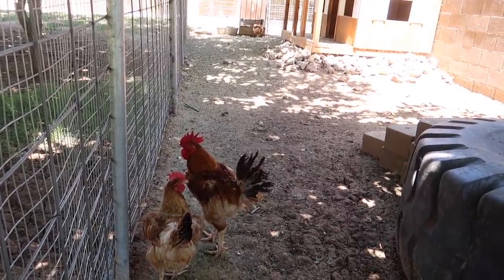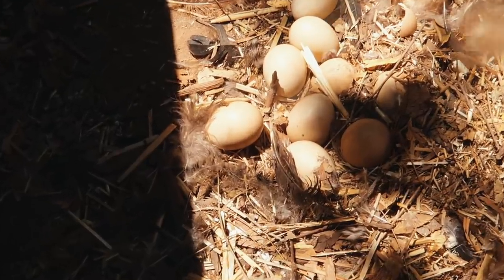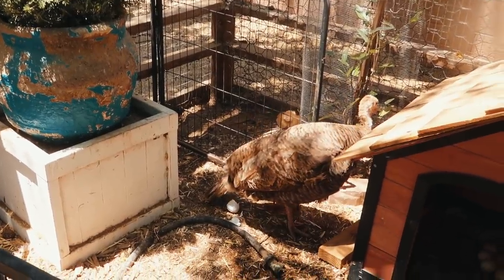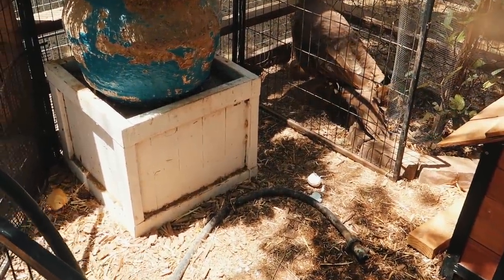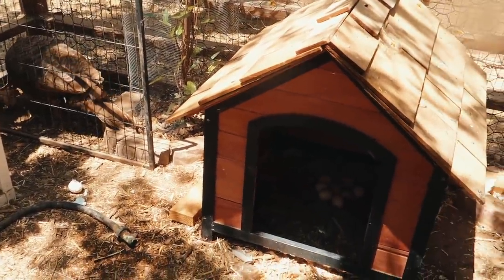Every day what we were doing was gathering the meat chick's eggs and then putting them under Kiwi and she was just sitting on them, so they were all incubated at different days. I don't even know if she's done — right now we're at number six, she might have more. I can't really tell if any have started to hatch. Kiwi's got this little area and they kind of get in and out. Run to your mom — we'll see if she hatches anymore.